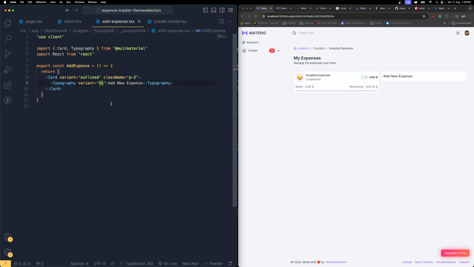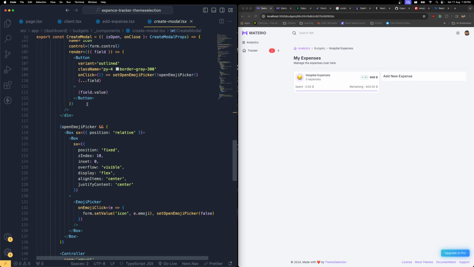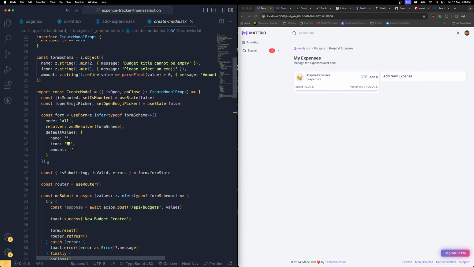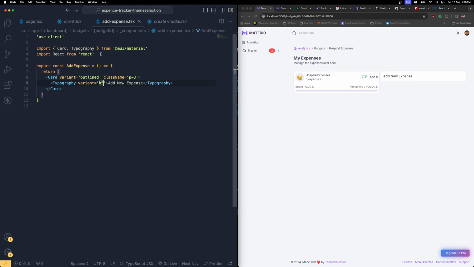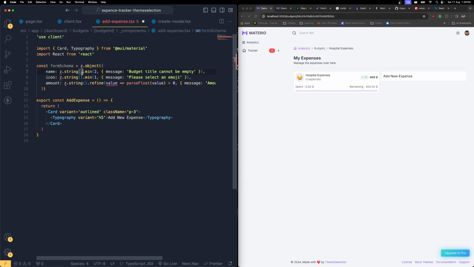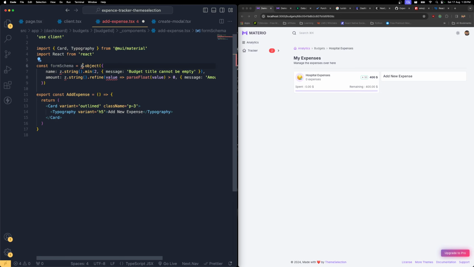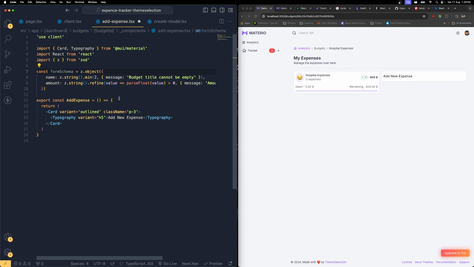Cool. Then I need to bring a form. So before that, I'm going to bring all those values and everything. So let's go ahead and create the form schema first. So I'm going to create a form schema, copy this and paste it over here. We don't need the icon field. Let's import this z object, Zod.